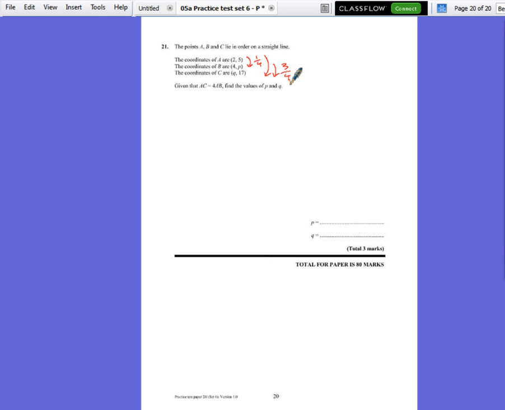So using that, to get from 2 to 4, just there, that's only a quarter of the line. So to go the full way along the line, we want to multiply that by 3. So 3/4 of that line would be 6. So if we've got the x coordinate of B is 4, then 4 plus 6 would be 10 to get to Q. So Q would be 10, because it's 3/4 of the way further along the line.